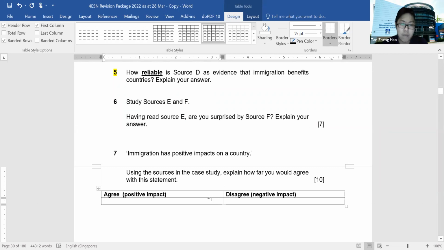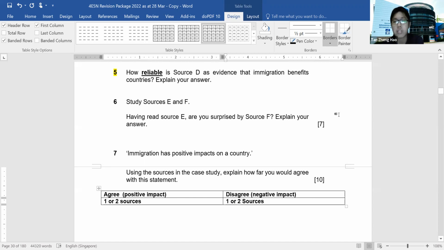Okay, I want to find 2 sources that agree and 2 sources that disagree. Okay, if you don't have time, you are really short of time, I need you to find at least 1 or 2 sources. But the key thing is you must have at least 1 source from each side. Okay, 1 source that agrees, 1 source that disagrees. If you want to max out your marks, 2, 2. Okay, so A, B, C, D, E, F, maybe source A and B agree, source C and D disagree. Of course, it's not in any particular order.